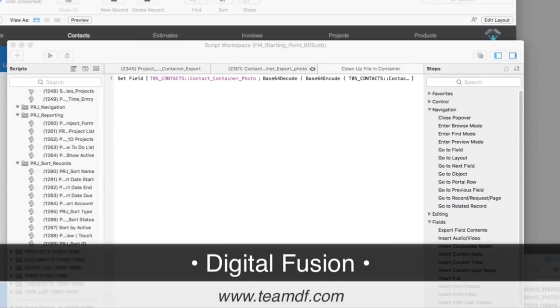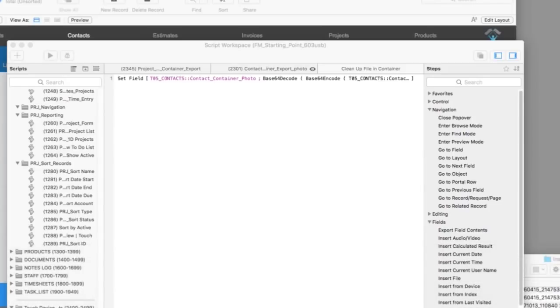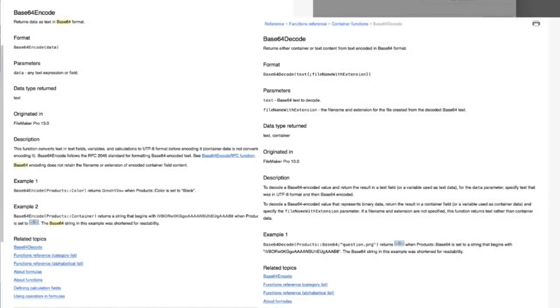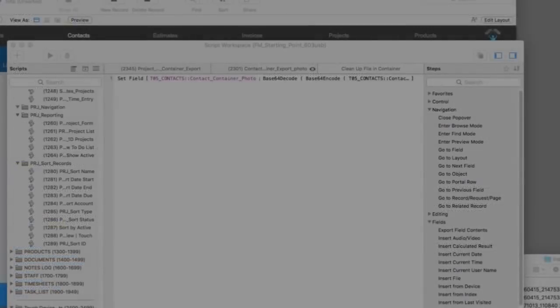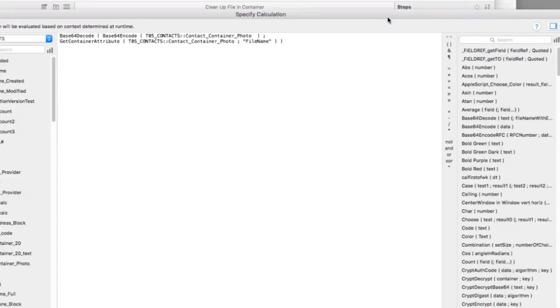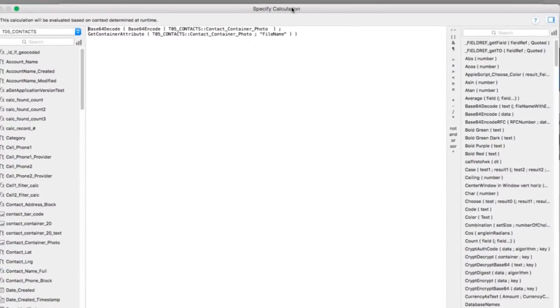Anyway, so these characters at Team Digital Fusion came up with this technique. What this technique does is use the Base64 encode and Base64 decode to basically force FileMaker to take the container out, break it down into Base64 text, which is basically a way of taking a container and turning it into a long text string, and then re-encoding it. And effectively, that process causes FileMaker to readjust itself internally and to understand what the file is, and more importantly, what the extension to the file is. Because each of these files should have a .mov or .pdf or Word or whatever the file extension is, that extension should still be in there.